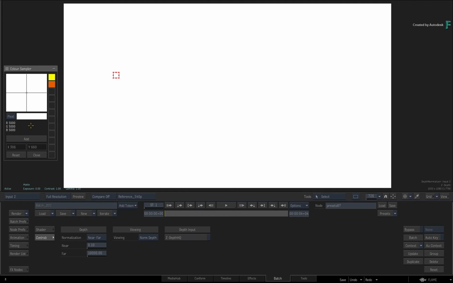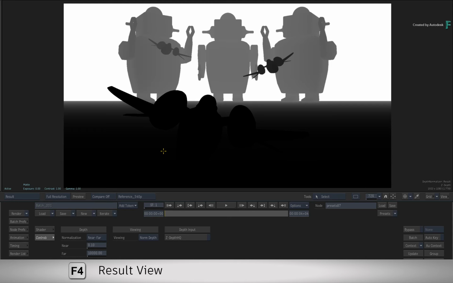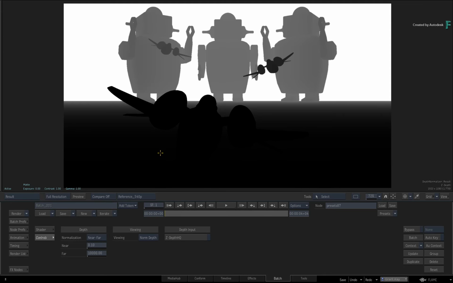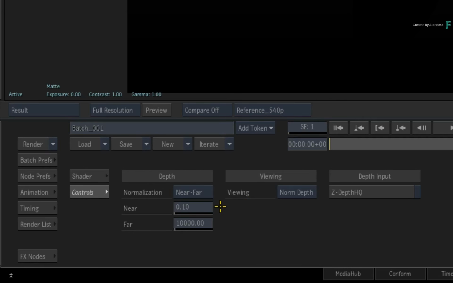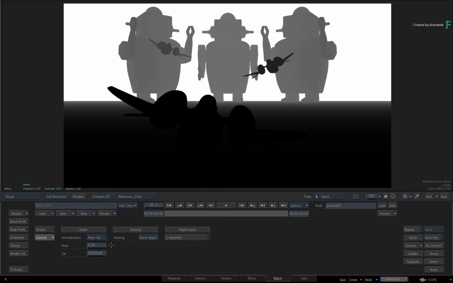With that information, you can close the color sampler and switch back to the result of the Depth Normalizer. Now the default setting of the normalization is set to near far. This means that black represents the objects closest to the camera, and white represents the furthest objects from the camera. This is how depth data is represented in a lot of 3D rendering engines, including Arnold.